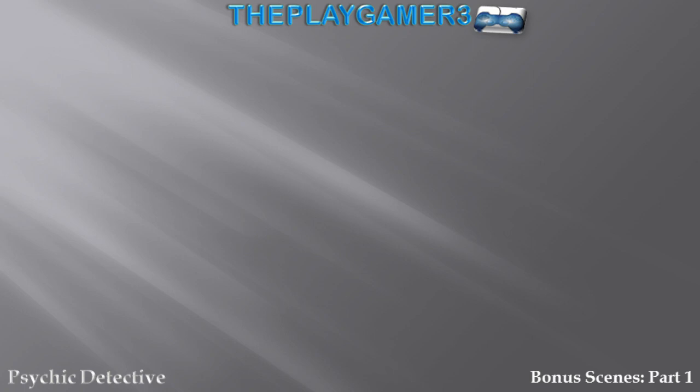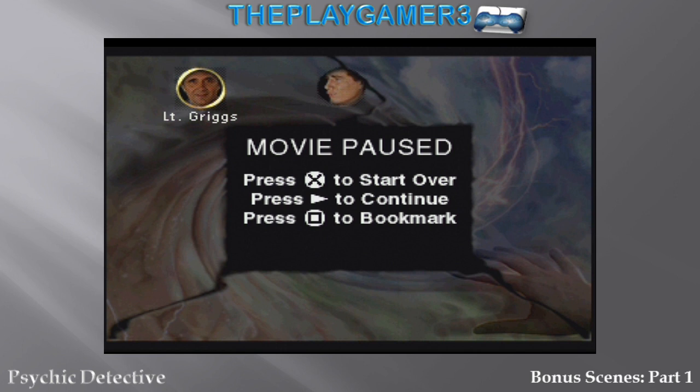Okay, so first I'm going to show you this. This is the pause menu. In this menu, you can start the game over, continue, or you can bookmark any place of the game that you're at to save it, and you can go back to it. I'm going to use this so you can see the alternate scenes.